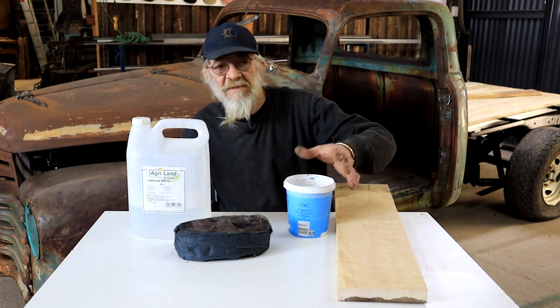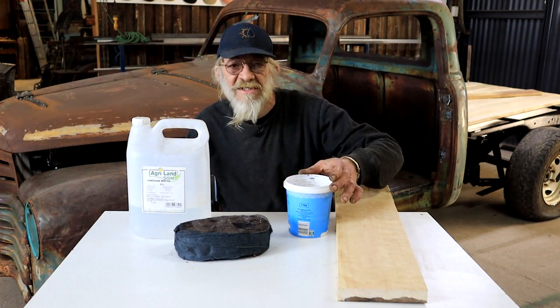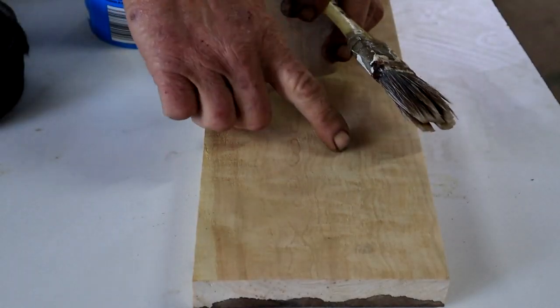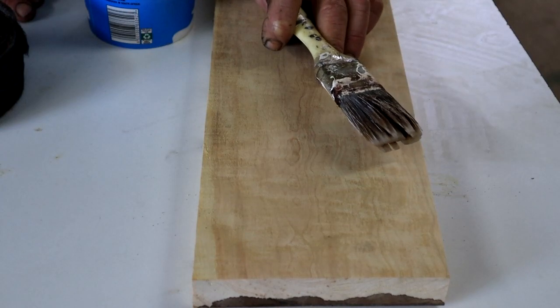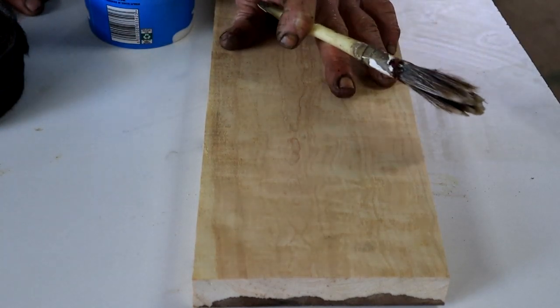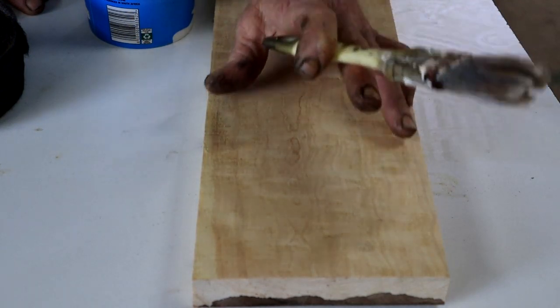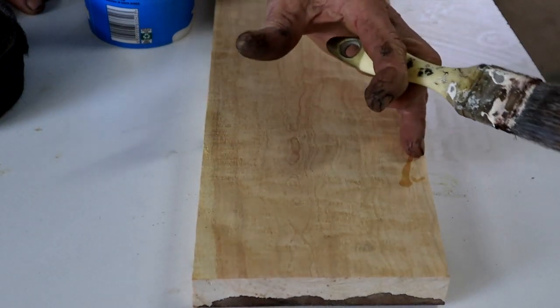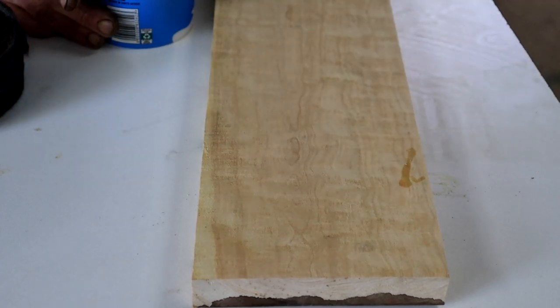My concoction has been standing for about 24 hours. The longer you let it stand, the more potent it becomes. So it's not an unfinish like varnish or paint. It actually is an infinish, if I can put it like that. This stuff causes a chemical reaction with the tannin in the wood, and that is what makes the color.